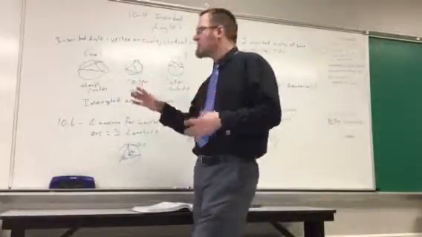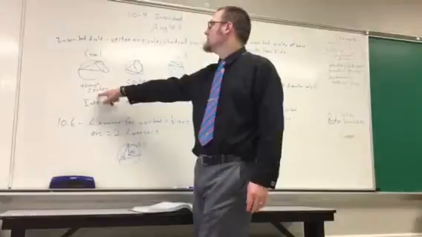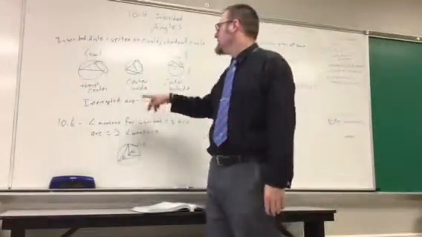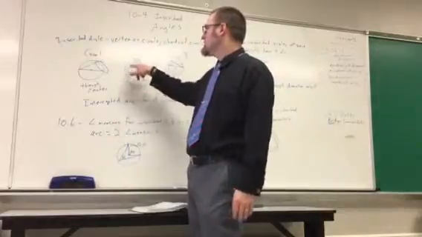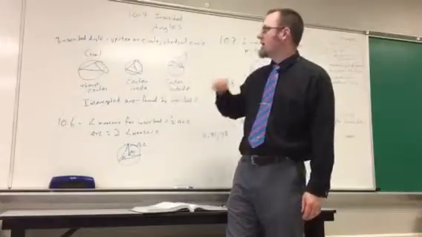There are three different cases. Case one is where it goes through the center of the circle. Case two, which is going to be more common that you'll see today, is where the center of the circle is inside that angle. And then case three, where the center is outside of that angle.